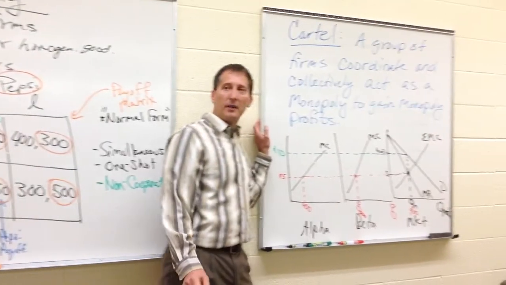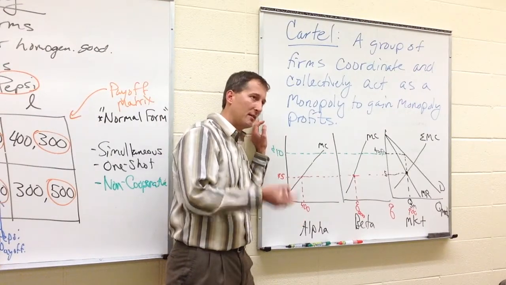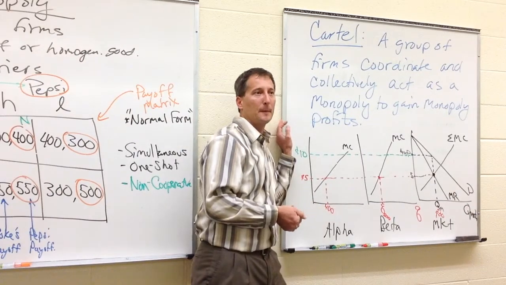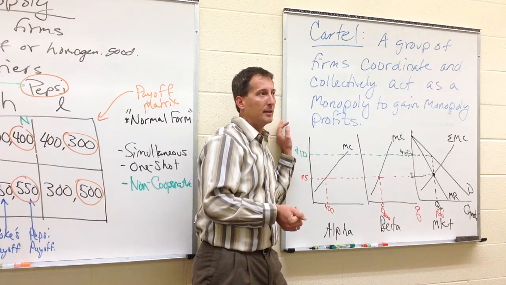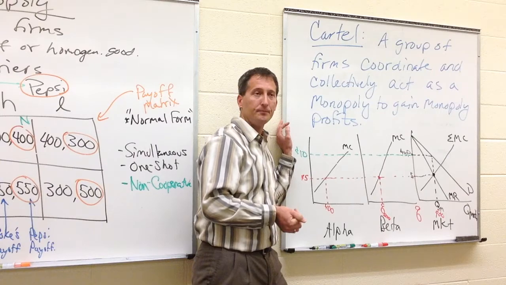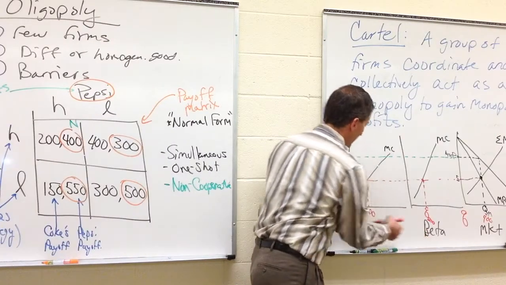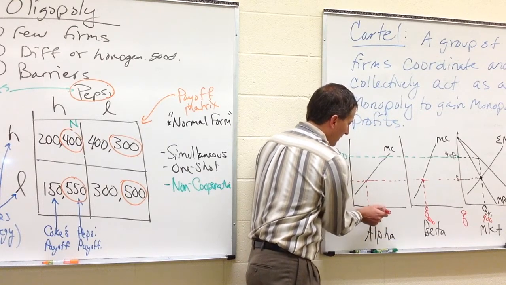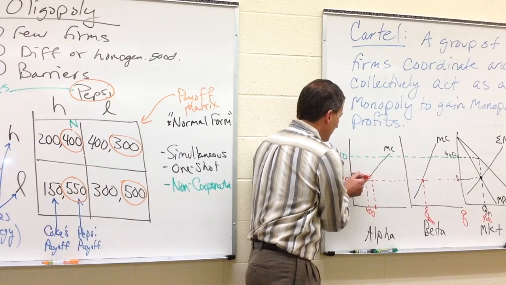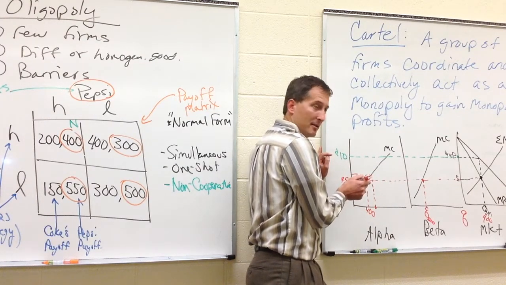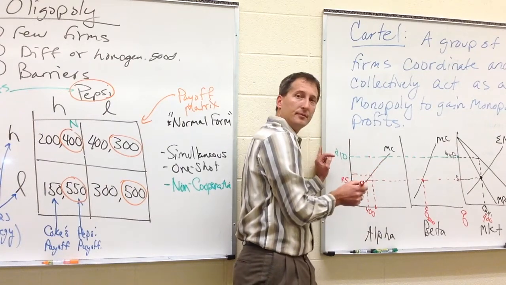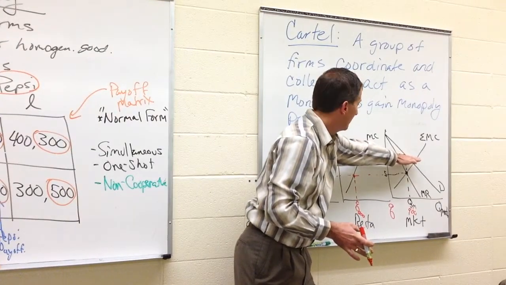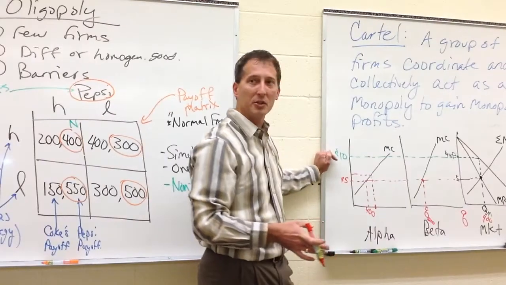Would it be a good idea for alpha to crank out the 401st, then extra baggie of meth? Would that be a good idea for alpha? Is that profitable to do so? Yeah, because if we look at alpha's situation here, the 401st baggie, I'm going to move over here, cost alpha $5.80, but they're going to sell it for 10, right? So the effect might be very low on the supply. It might have hedged it down a little bit, right? So it might have came down a tiny bit, but pretty much negligible.